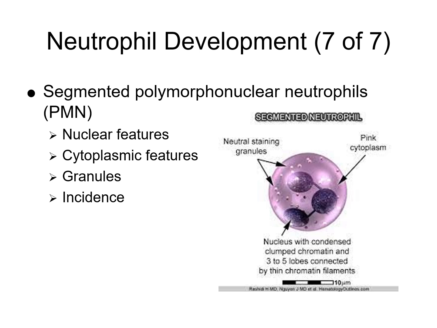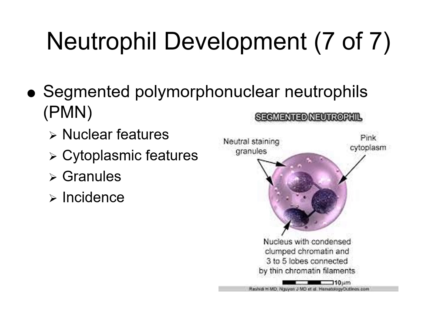And then we finally get to that segmented polymorphonuclear neutrophil. By definition, that is a segmented neutrophil, and these are the mature form of a neutrophil. They are the primary cells involved in acute inflammation and bacterial defense. For the nuclear features, the shape of the nucleus is segmented into 2 to 5 distinct lobes connected by thin chromatin strands. The chromatin is highly condensed and clumped, which indicates full maturation. There are no nucleoli present, and the nuclear to cytoplasmic ratio is low.